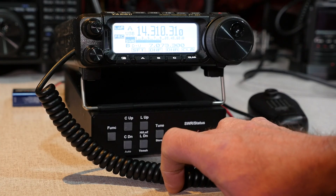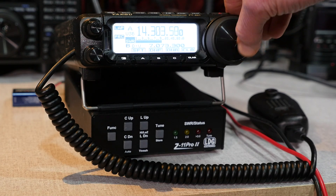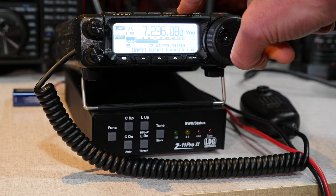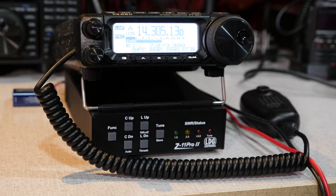The LDG Z11 Pro 2 is a low-cost, small, portable tuner that is ideal for mobile, base, or portable use. The tuner will do 125 watts sideband and about 30 watts digital. LDG calls this their zero-power tuner, which means that in standby mode it draws a negligible amount of energy. Plus, when tuning, it requires a minimum amount of power, so it can be run by a source as small as a 9-volt battery. It usually finds a match very quickly and it remembers previous matches to speed the overall tuning process. Plus, it's half the size of my old travel tuner. But configuring the tuner for the FT-891 is not automatic, so there are a couple of settings in the radio that you're going to need in order for it to work. I'll show you how to do that, but first let's look at the tuner.